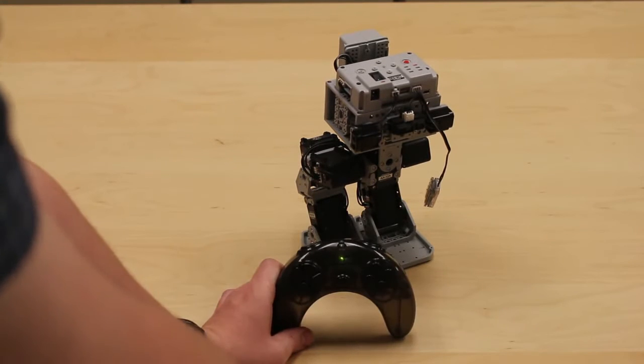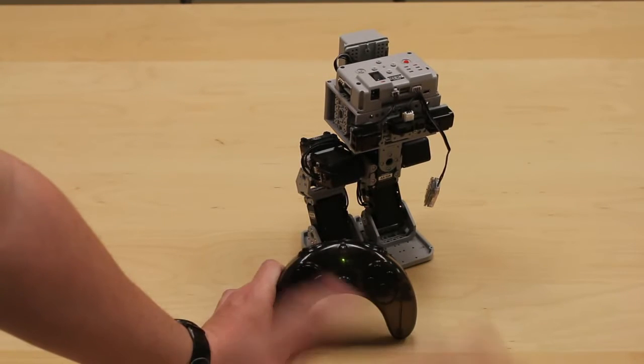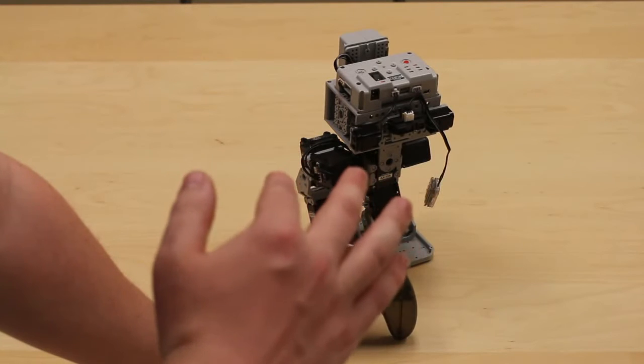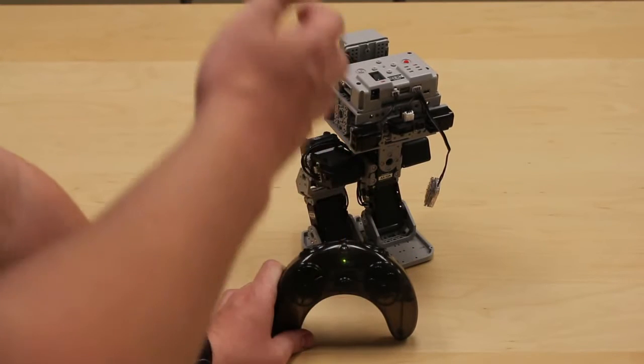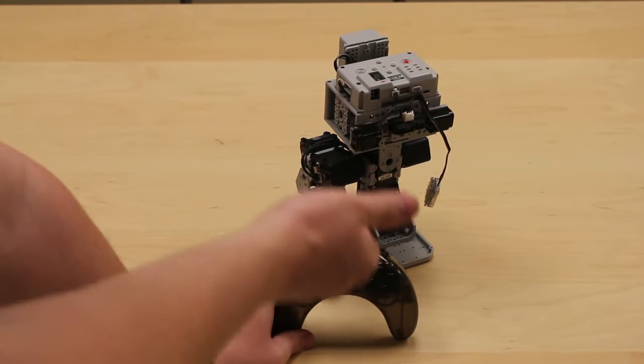For different surfaces, he acts different ways. If you have him kick on maybe your rug, he may actually fall off or fall onto a side. So you would need to adjust his codes or his motion files for the surface that you will be using him on.